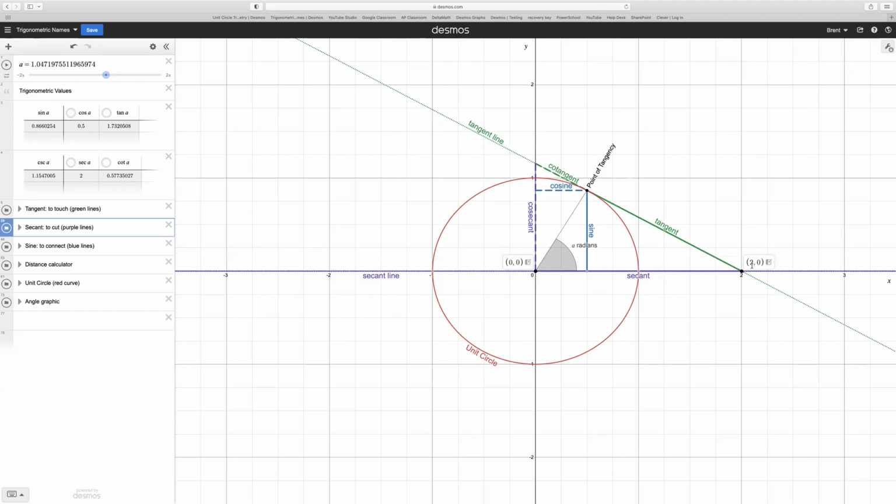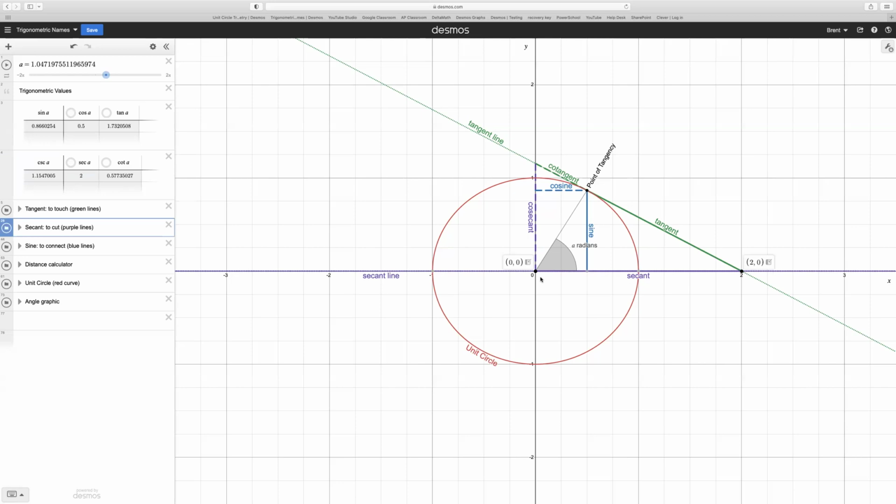Oh, it looks like secant is a perfect 2 units. Wow, what a lucky guess. Oh, I just randomly did that. You see how long is it from (0, 0) to (2, 0)? 2. If you go up here, I had the calculator show you. Look what it says, secant is right there in the table. It says secant equals 2. And that's how they measure it. That's where they would come up with the values.